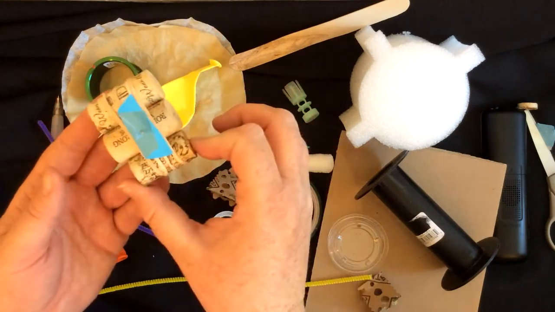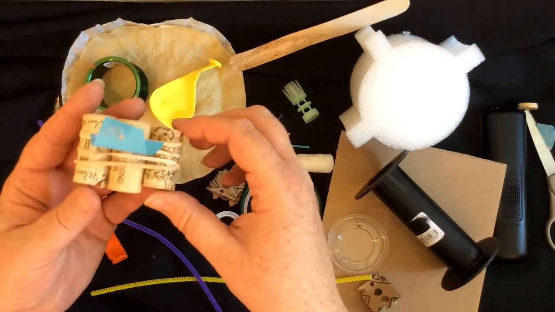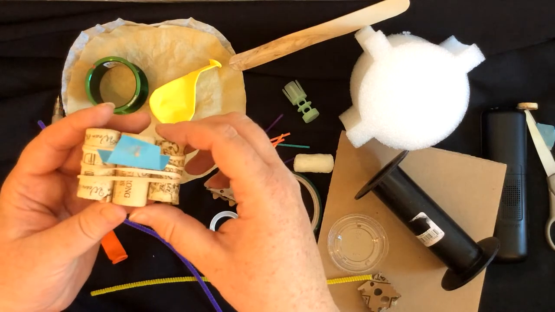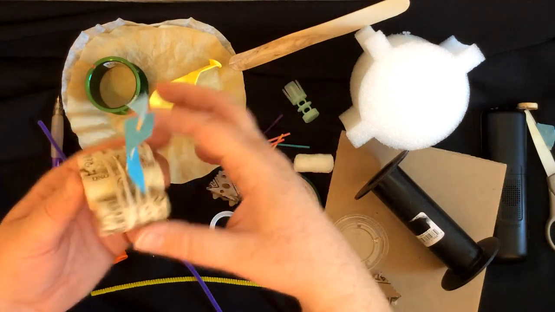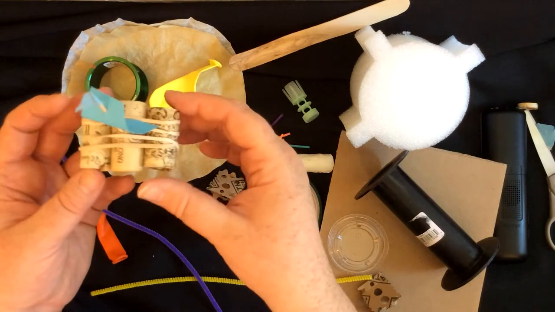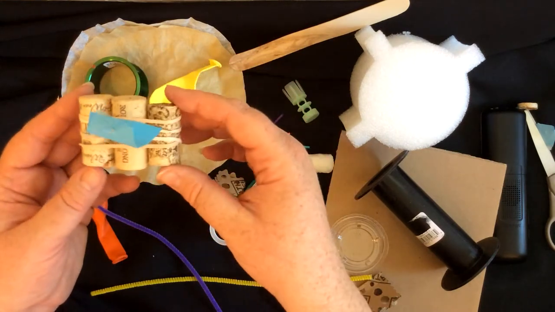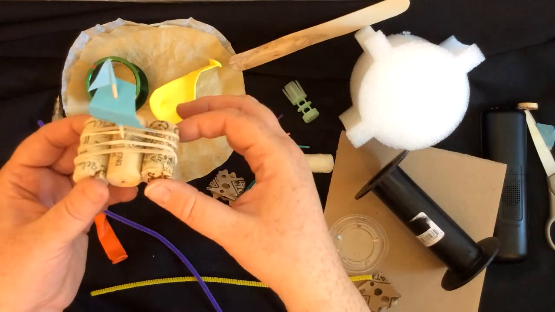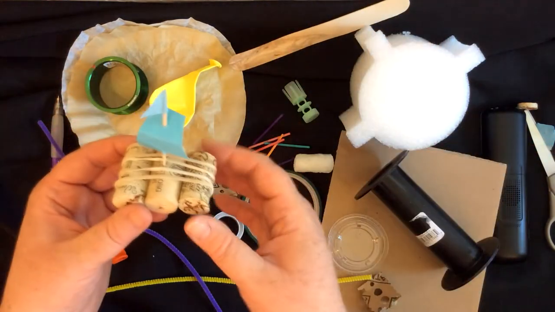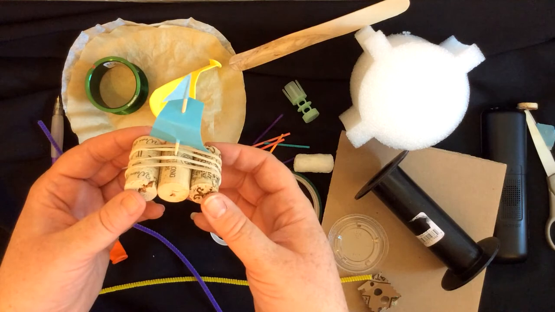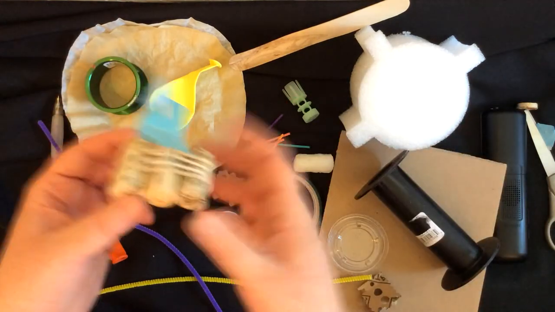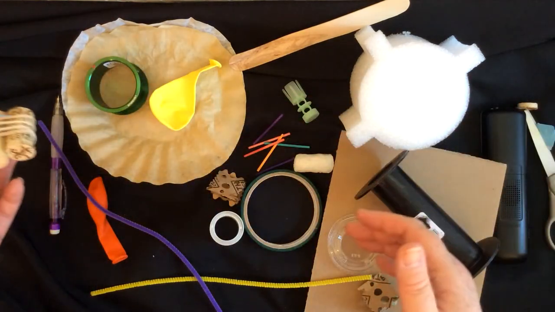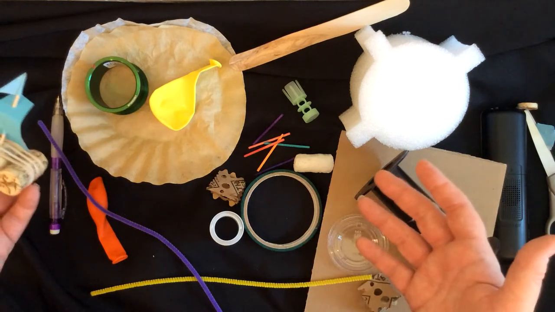So you can use this little sailboat in the bathtub or fill up the sink with some water. It's kind of fun. You can blow behind it and try to see if you can steer it and have it go different directions. But anyway, I just wanted to share that this is something fun that I used to do when I was little, and I thought it would be neat since what our bag is this weekend is building materials.